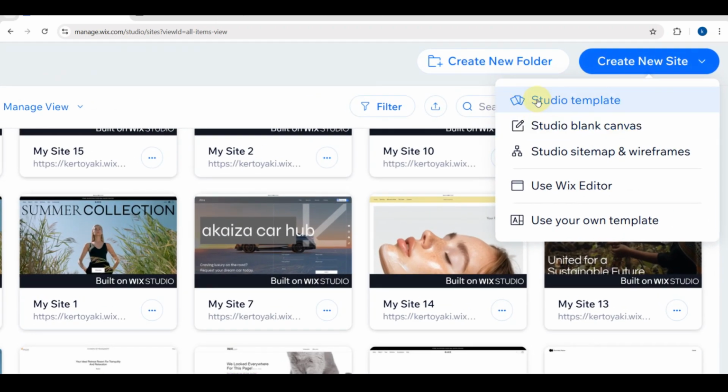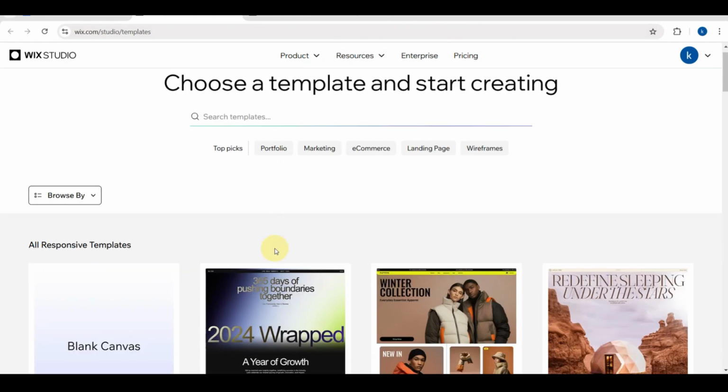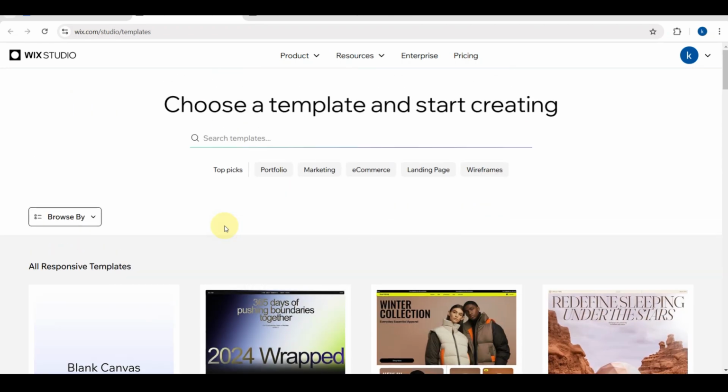So here, guys, you can browse through templates and choose one that matches your branding style. So when you tap on this one, you will be directed to their page, which is this one. So here, guys, you can search in the search bar. You can type landscaping or gardening to find relevant templates here, guys. So I'm gonna type it here. So depending on you, guys, you can either type landscaping or gardening.